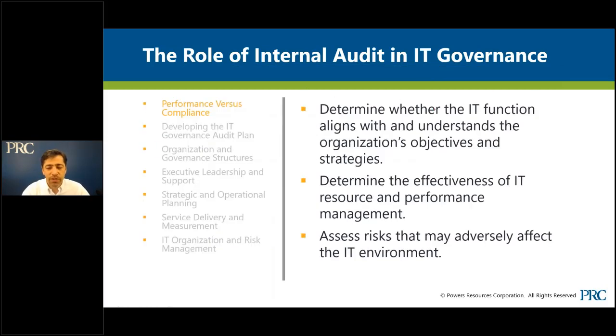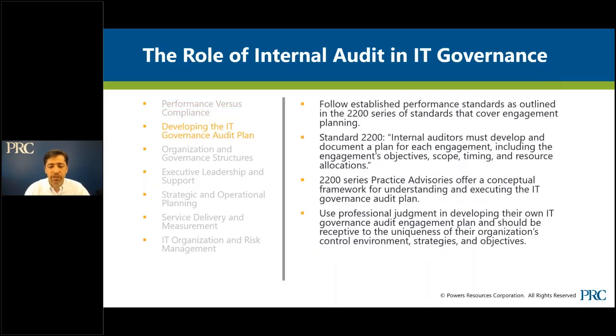So with respect to performance versus compliance, determine whether the IT function aligns with and understands the organization's objectives and strategies, determine the effectiveness of IT resource and performance management, and assess risks that may adversely affect the IT environment. So we want to make sure that our IT is aligned with strategies and is working in parallel towards the achievement of the organizational objectives.